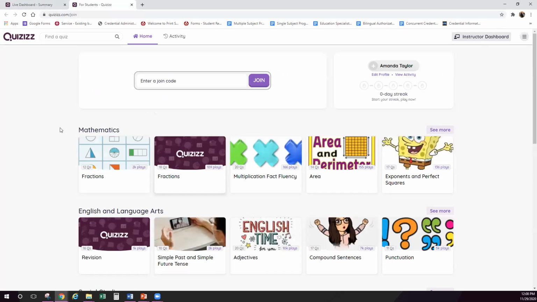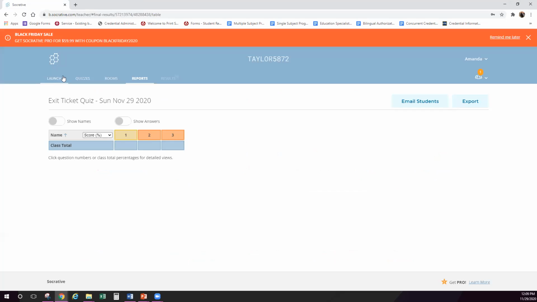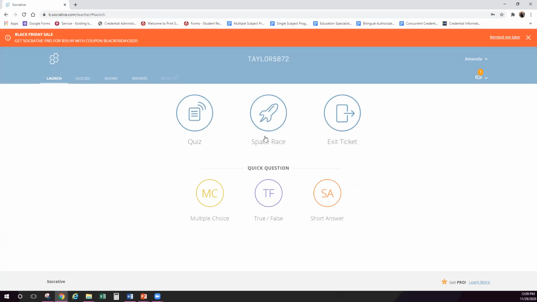You can also create your own quiz on Quizzes, which is awesome. Socrative was another assessment tool, which included fun games and not just a quiz, but in a quiz game type way, made it fun and interactive. And I also love the idea of the exit ticket, like that last thing they need to do before they can say they're done. It's a clear way to show they're done with the assignment.